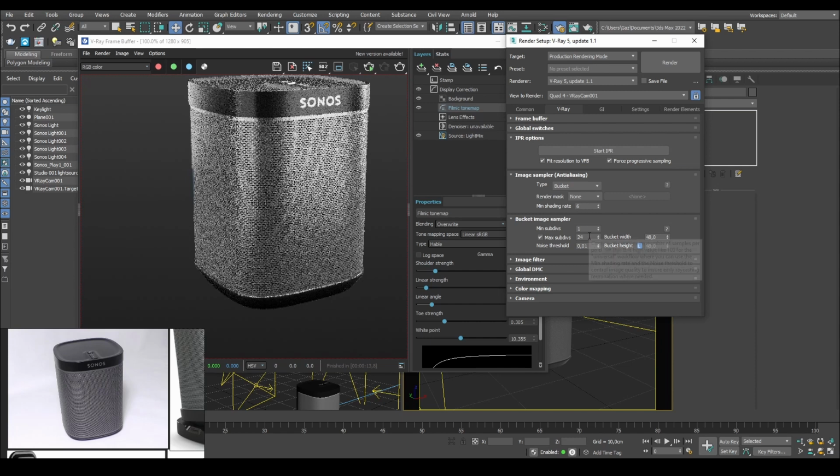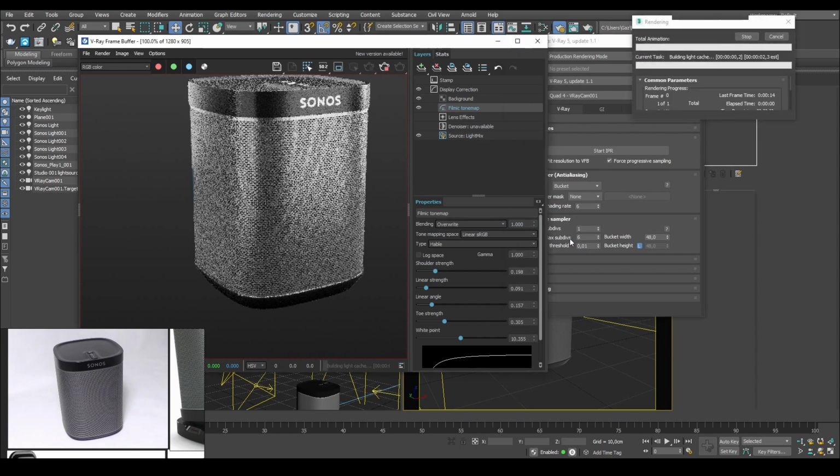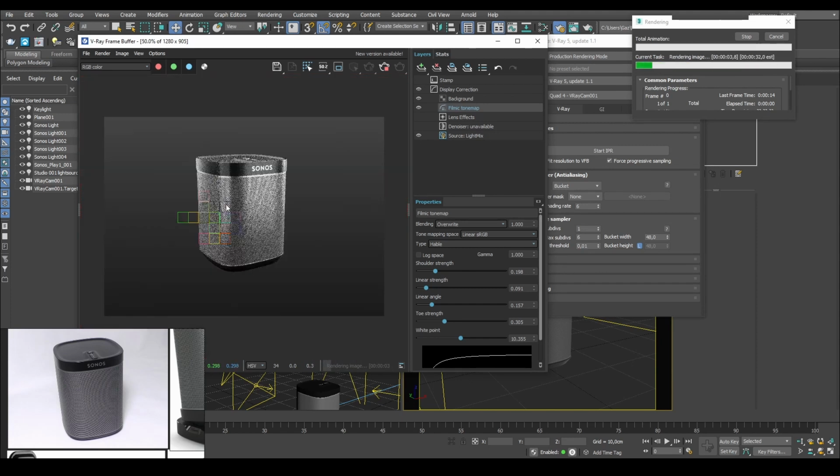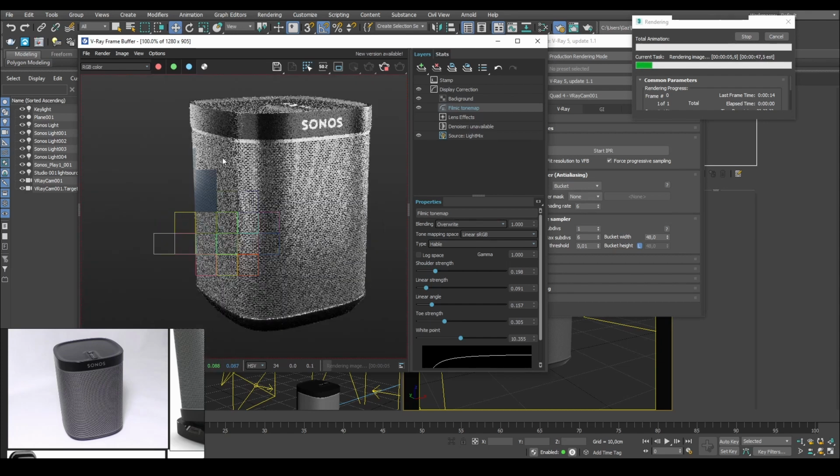With the bucket rendering, we have a minimum and maximum subdiv. The default settings on both of them, either bucket and progressive, is pretty good. It'll take a long time to render, or a longer time than probably necessary for a lot of you guys. So going with something like an image bucket sampler, we can change our max subdivs to 6 instead of maybe 24. And that'll decrease the rendering time a lot, as you can see here. So it'll start rendering, no need for us to wait through all of it, but basically it'll go a lot faster than it did before.